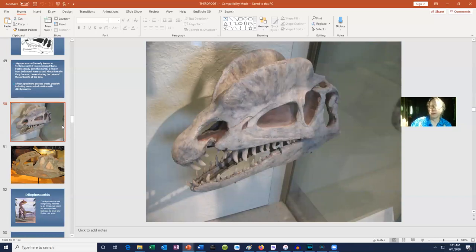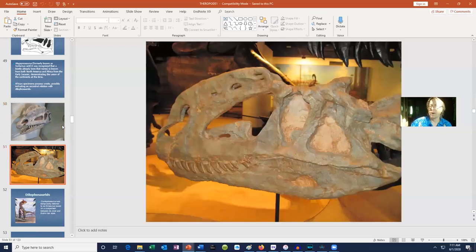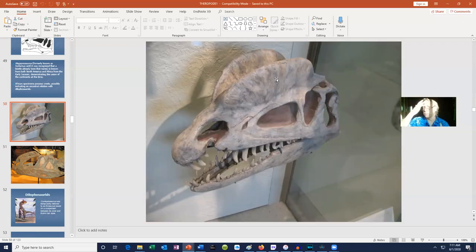We can only guess. One thing we could guess is that just like ducks on a pond today in mating season — how do females know which male to mate with, how do they know who belongs to their group? Visually, because some females know the males in my group have the green head or the long tail feathers. If there was different head ornamentation, perhaps that helped these theropods identify what group they belong to. One form from South America, and one from Antarctica, also had a prominent ridge. Ceratosaurus had a nasal horn, and there were different species of Ceratosaurus which could have horns to different degrees.